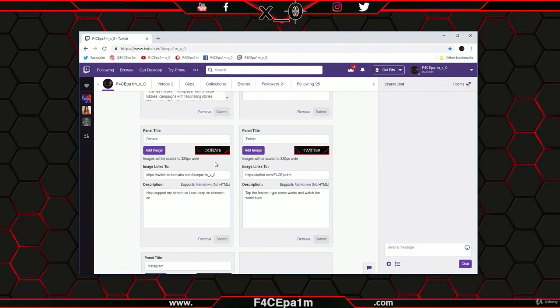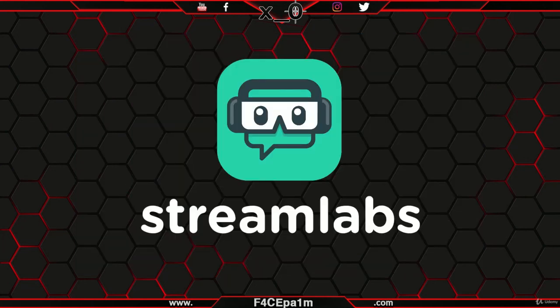Now, there are a few different ways and different sites that you can set up donations and donation alerts. But if you're starting out, Streamlabs is integrated the best, is the easiest to set up, and creates a single point for all your alerts and donations, making it easier to customize and keep track of everything smoothly.